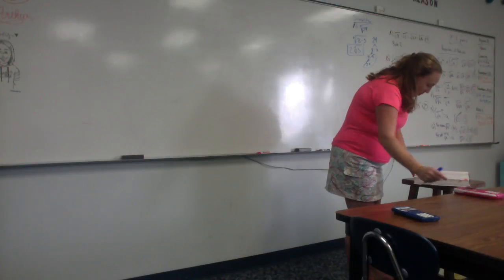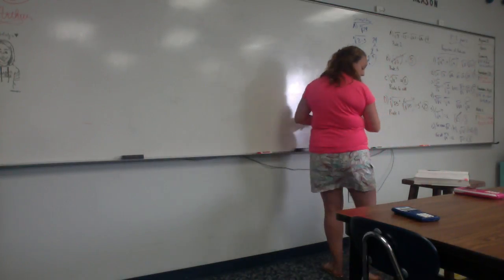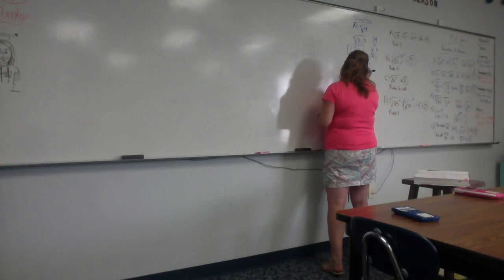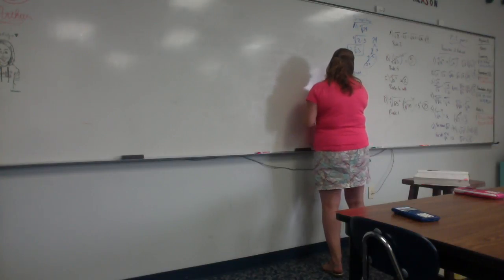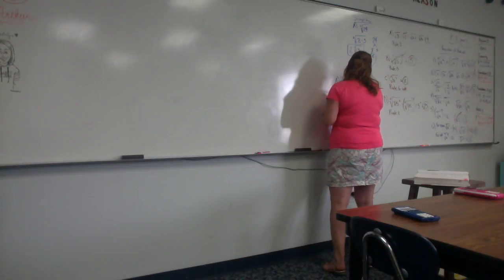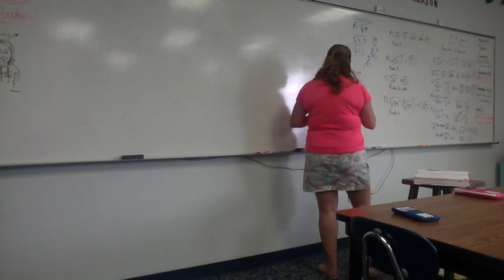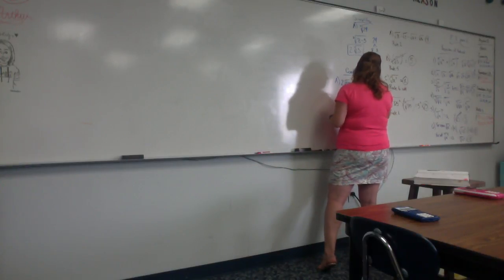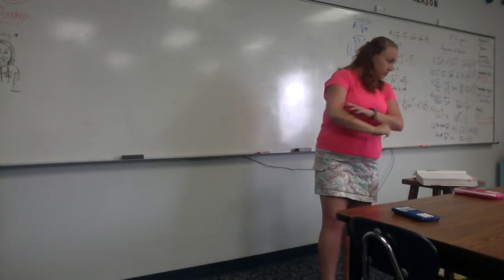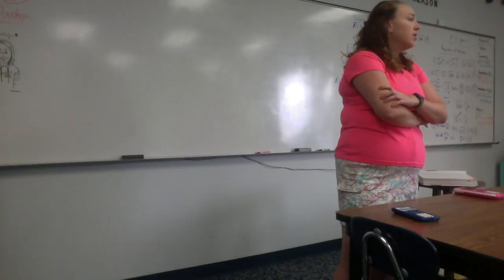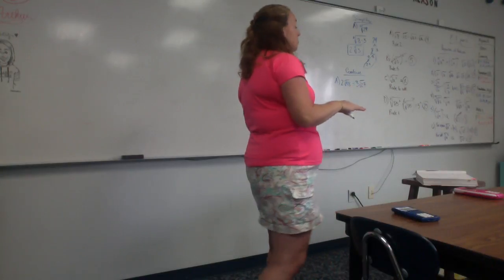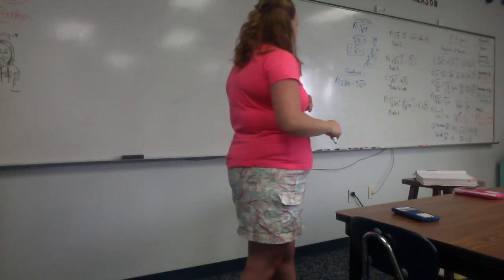So there's that. What happens if you want to combine radicals? Okay? Let's say you want to combine, and you have 2 radical 48, the square root of 48, minus 3 radical 27, 3 the square root of 27. Can I combine those right now the way they are? Do they have the same radical, the same number in the radical? No. So I can't combine them. So I need to get them into the same number.